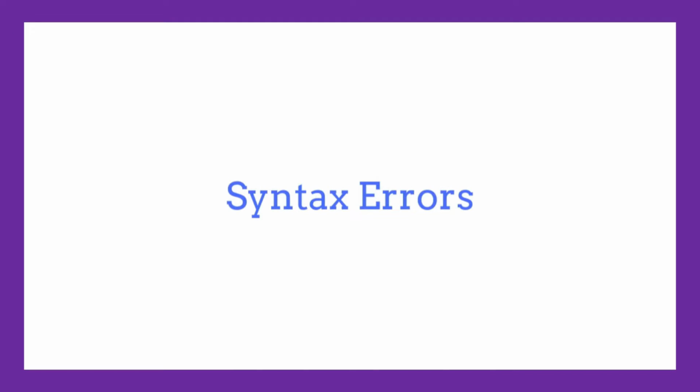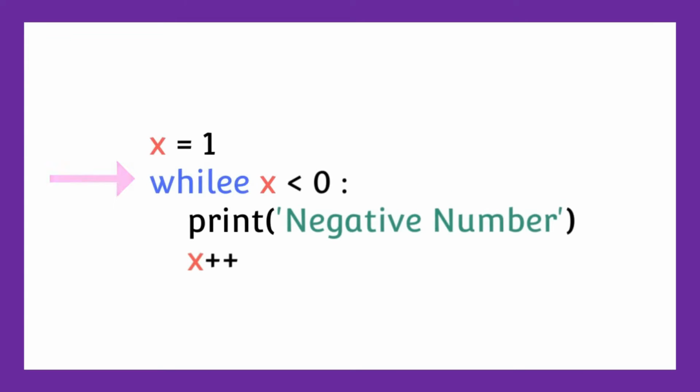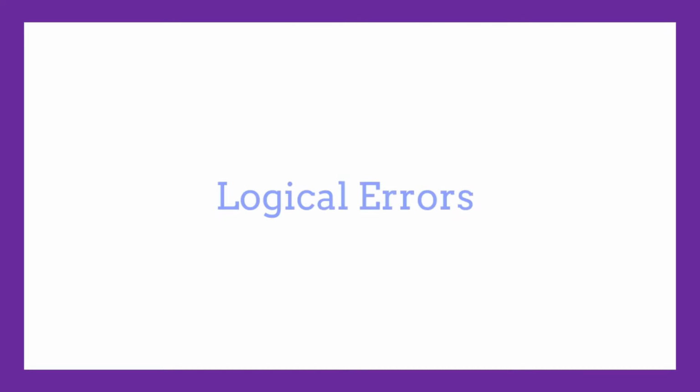These errors occur when you make some typing mistake and break the rules of the programming language. Let's say not ending an if statement with the colon, or writing this instead of while. These are pretty easy to figure out. Most editors will give you some error sign indicating a syntax error. Also, your program cannot compile and run until you fix these errors.